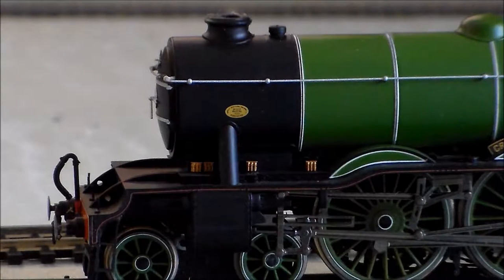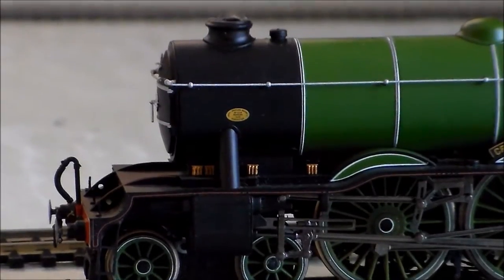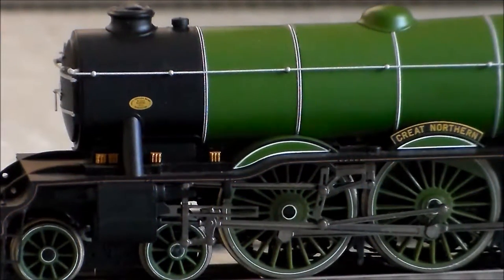It's really well done. And that's a little off topic because now we're focusing on Great Northern. So, actually, let me go close the door. I realize one's open. Okay, welcome back. So I went ahead and closed the door. So let's go ahead and keep looking at this locomotive.